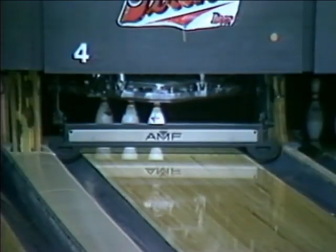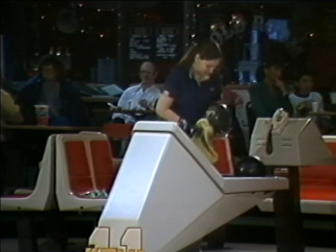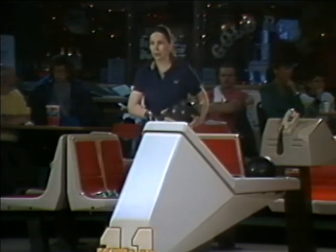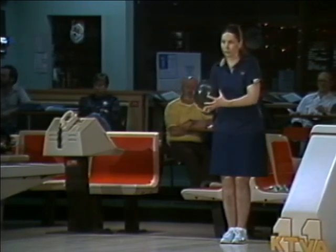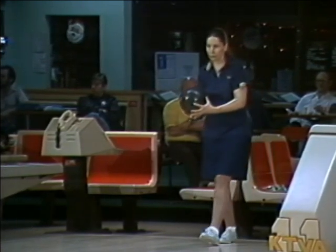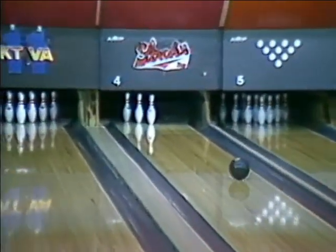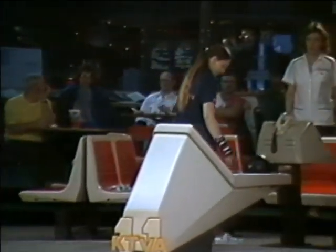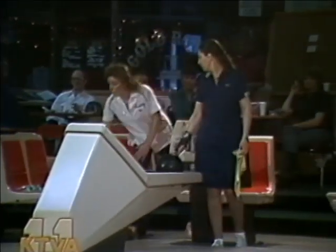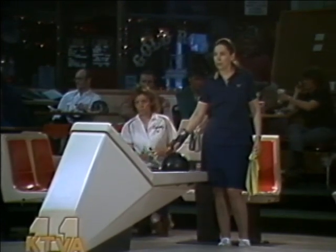Possible spare to pick up right here. She needs to relax, get her composure. She wants to hit just to the right. She wants that ball just to hit the right of the first pin up there to pick up the spare here, Rick. You want the ball to hit as many pins as it can hit. And if she goes to the left of the head pin, which is the 1 pin. No, she doesn't pick up the spare. A little too far left. Otherwise, hitting it to the right, it could have possibility of bouncing away and leaving one of the pins.